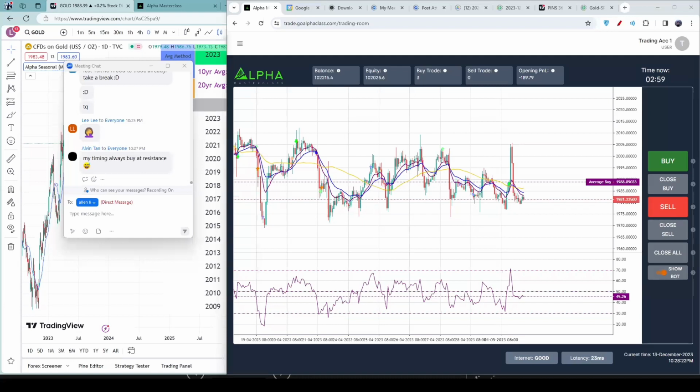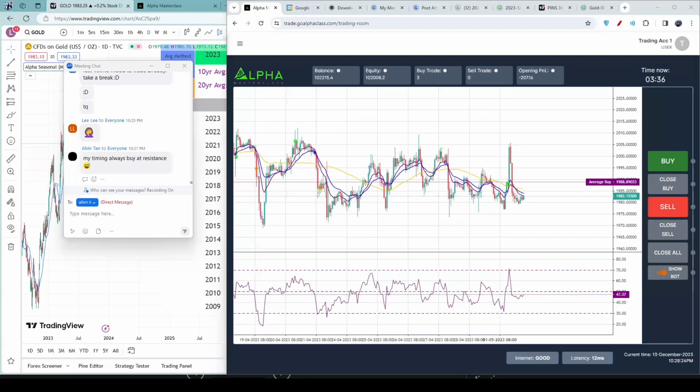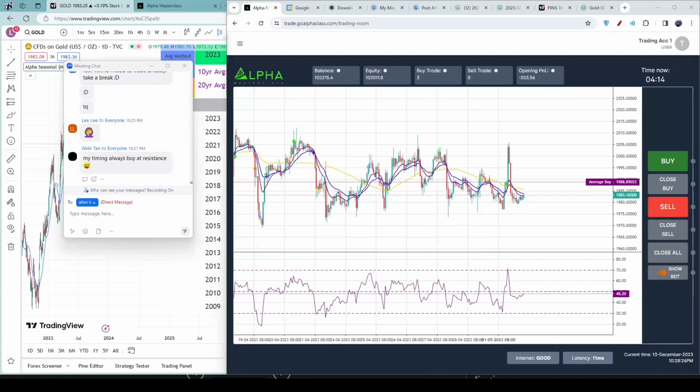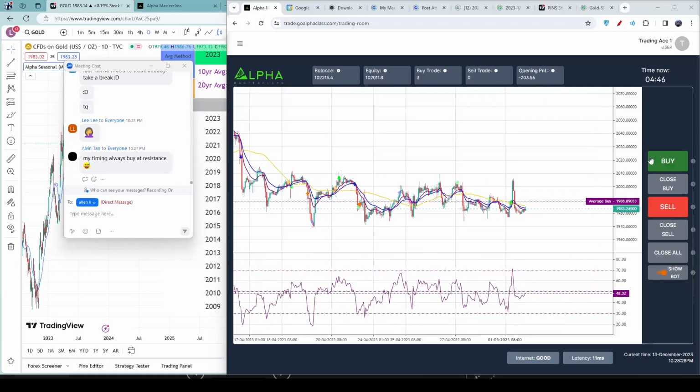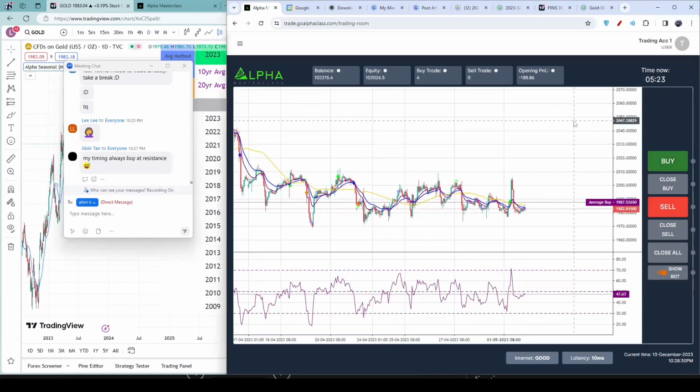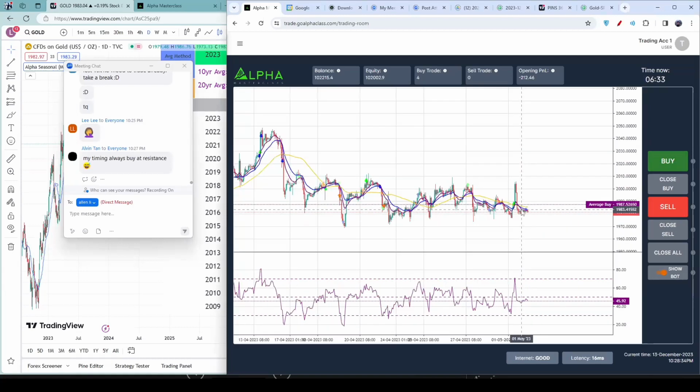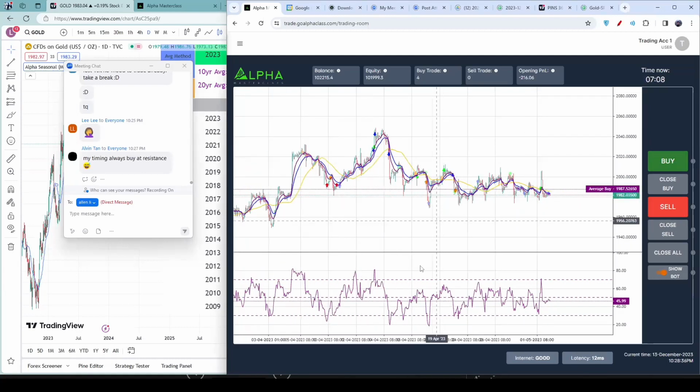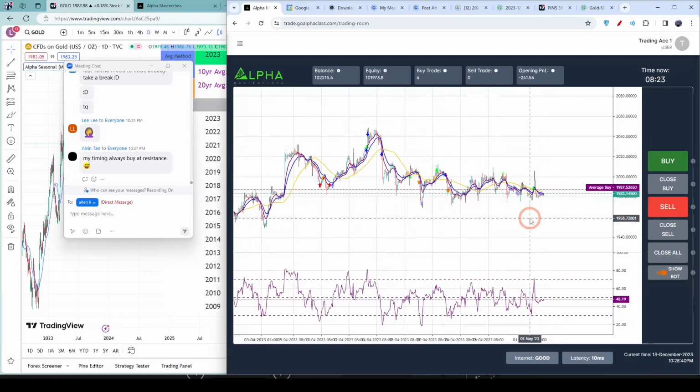Can we wait for a pullback first before entry? Definitely yes. Let's say that I wait for the pullback already. This is a pullback. I want to buy now. Can? Also can. It will be better to wait for the pullback, right? It means that the pullback on this is RSI at 30. You buy when it comes down.